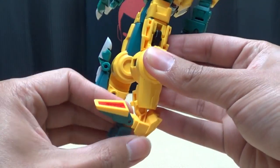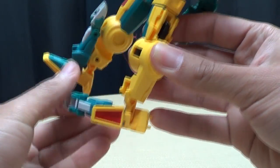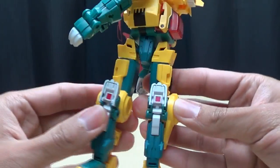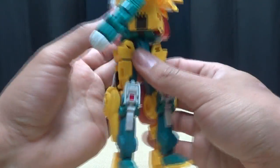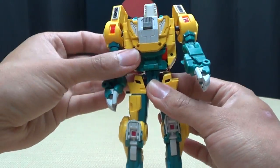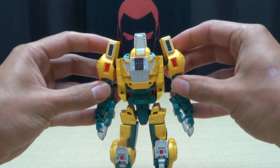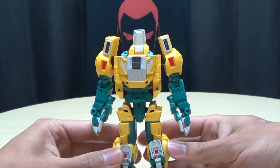Second verse, same as the first. Just take this, rotate it up, tab in place, and there you go. You got his legs done. Then you just rotate his waist so everything's lined up. And there you have a headless body.